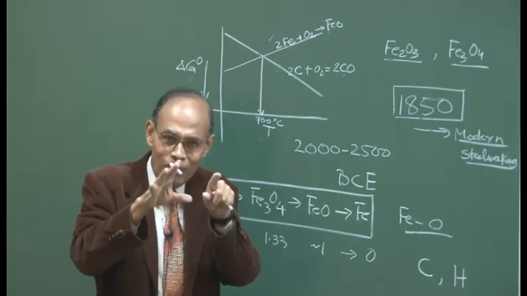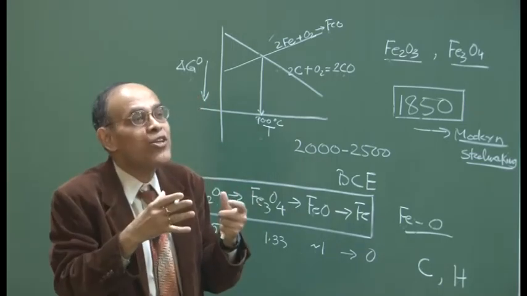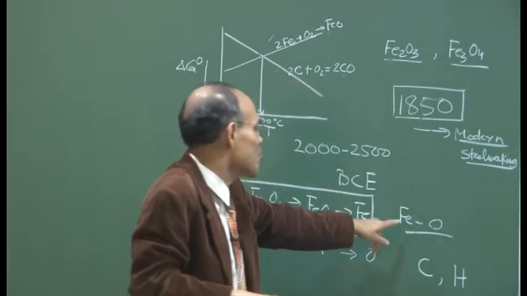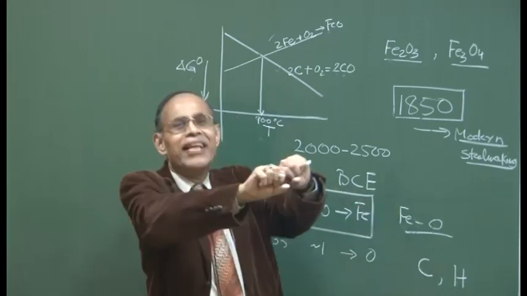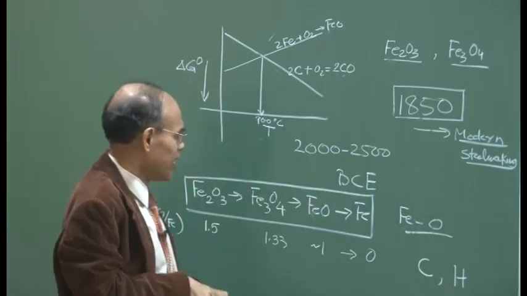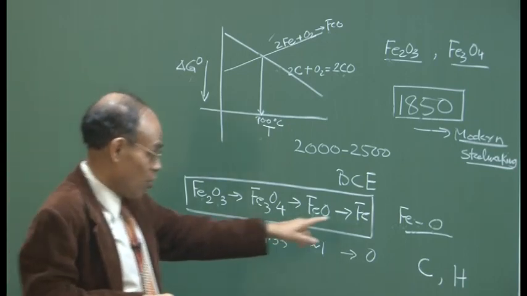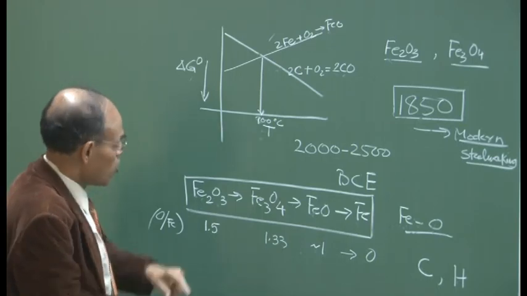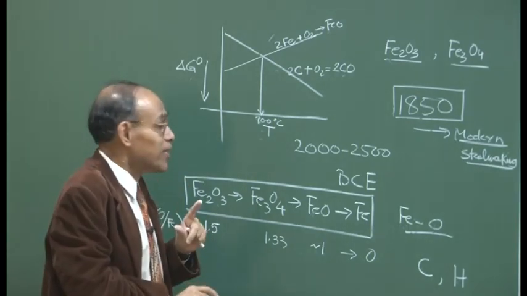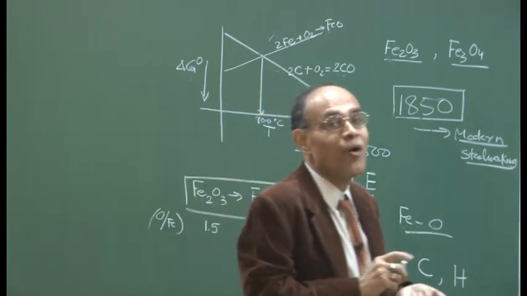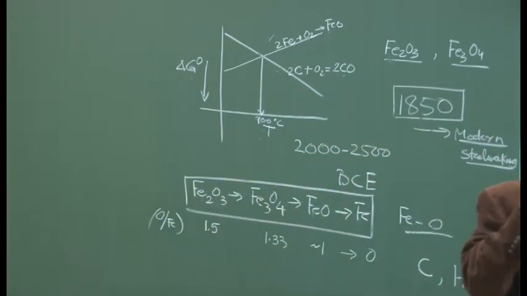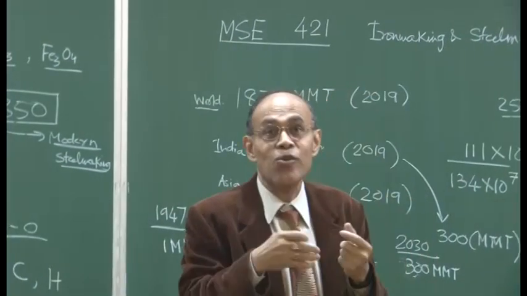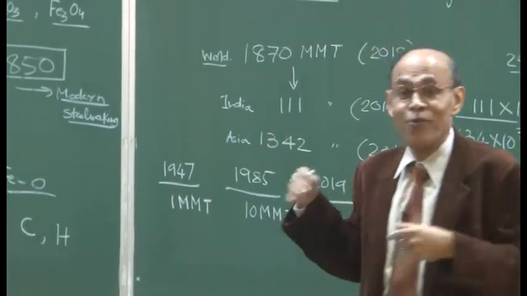copper and zinc. They are low melting point, or they are in combination as copper sulfide, and the copper and sulfur bond strength is nowhere in comparison to the strength of the iron and oxygen bond here. It is very easily isolated, you can separate copper from sulfur relatively easily at a much smaller temperature, but in order to isolate iron from FeO, you will require more than 1000 degree centigrade. So, one important point I would like to make is that pure iron melts at about 1539 degree centigrade. I am quoting several figures, and those of you who are interested to pursue iron and steel making as a career have to remember all these things.